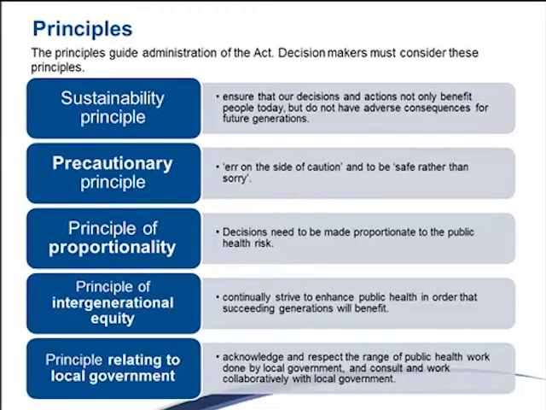The Act includes 5 principles that should guide decisions made and administration under the Act and associated regulations. Sustainability principle, which ensures decisions made today benefit future generations. Precautionary principle, which ensures that where there is a lack of scientific evidence about a possible health risk, decision makers should act on the side of caution until further research is undertaken.